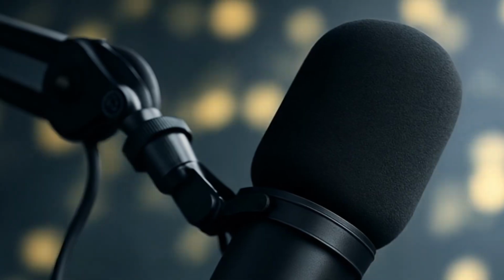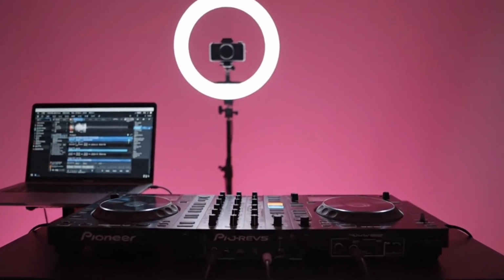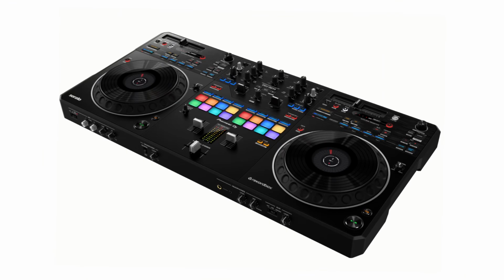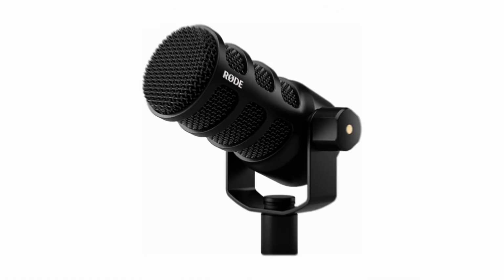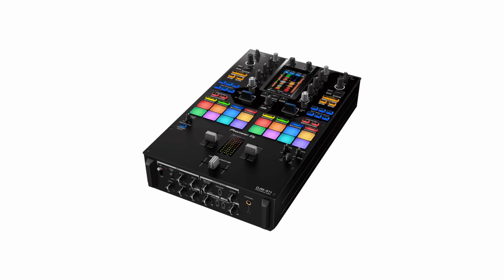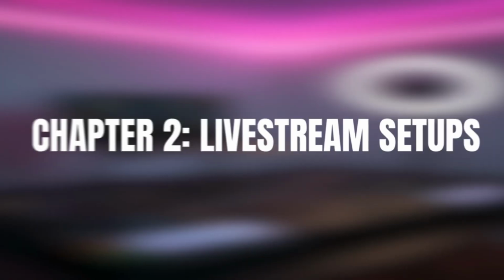Your gear doesn't define you, but the right tools make life easier. Here's a quick guide to 3 levels of DJ setups. Basic setups: controllers like Numark Mixtrack Pro FX or DDJ SB3, budget mics, and simple audio interfaces. Mid-level setups: Rev 5 controller, Universal Audio Volt 2 or Focusrite Solo, and solid podcast mics. Advanced setups: premium controllers like Rev 7 or Technics 1200s, pro audio mixers, and Shure SM7B mics. Start small, then upgrade as you grow.